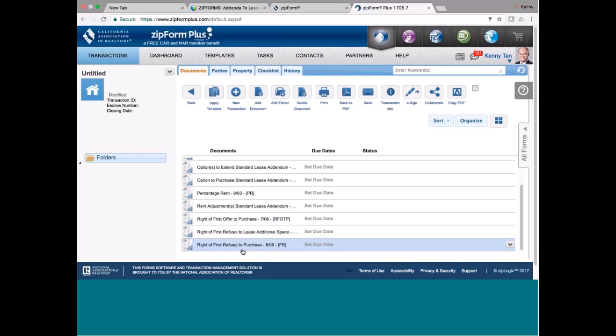That's the difference. In the first one, the right of first offer to purchase, he has to ask you to submit the first offer. If you don't want to, then he can solicit offers from someone else. Whereas in the right of first refusal to purchase, he doesn't need your permission to put it on the market. However, before he accepts an offer, he has to present the same offer to you and ask you if you want to match that price. That's the difference, okay? Now, which one is better for the landlord?